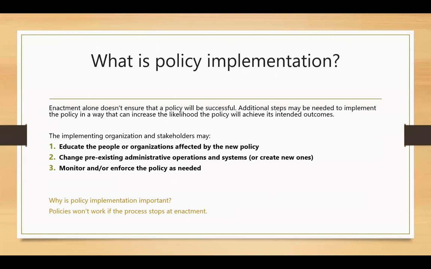First step you got to do. Okay? You got to do organizational and stakeholders. You got to educate the people in the organizations affected by the new policy. You have to explain to them why it's actually happening and explain to them why the policy actually works better. Okay? You're going to have to change some of your administrative operations and systems or create entirely new systems that never existed before because the policy has changed. Okay? You've got to monitor and enforce the policy as needed.